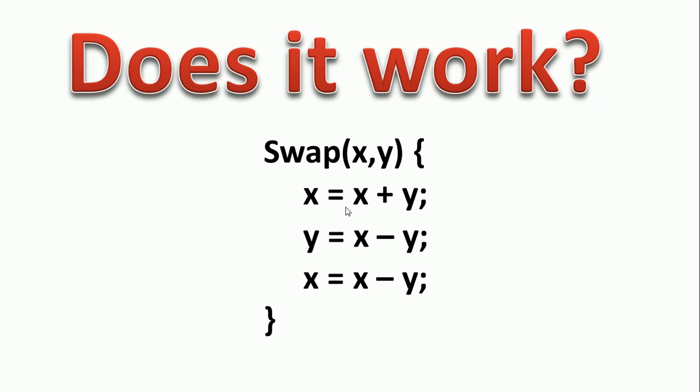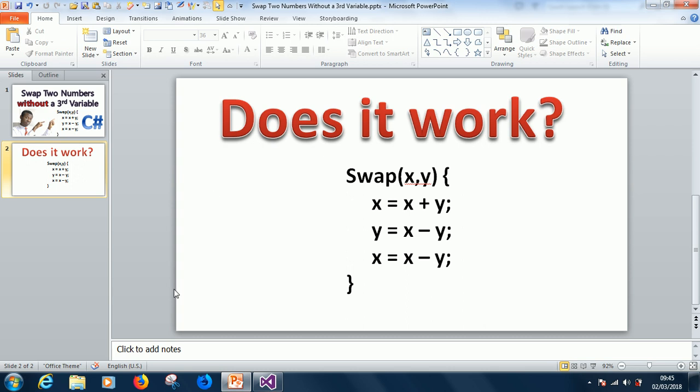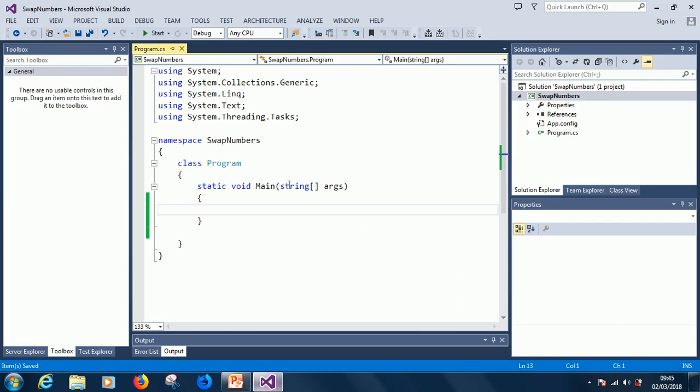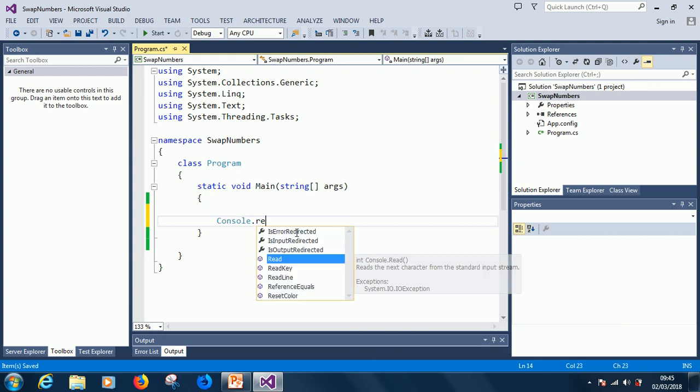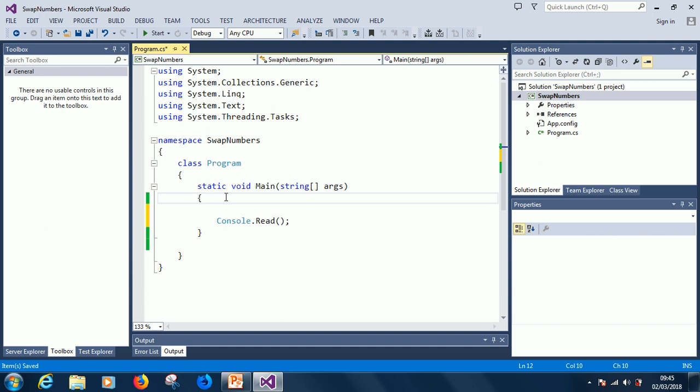So for once, let's verify this claim by writing this program using C# and then testing to see exactly if it works. Alright, so if you have Visual Studio, just open and start a new project, which I have done. If you start a new project, this is what you'll see. So let's first make sure that the window remains open. To make sure the output remains open, always add this code as the last line of your program.